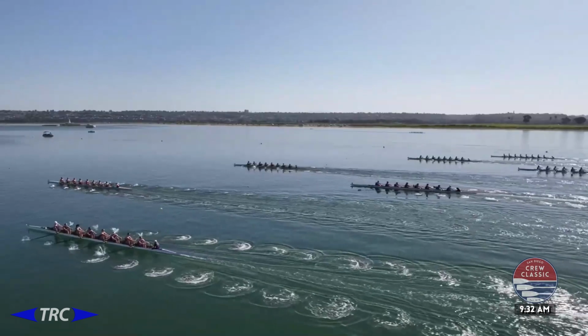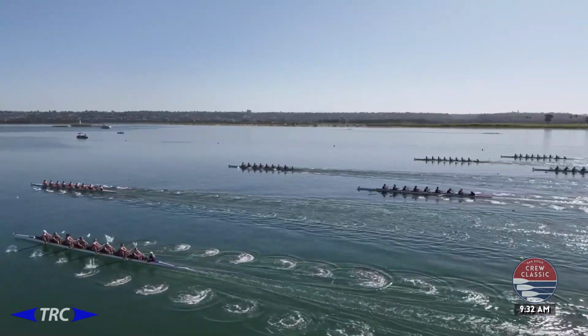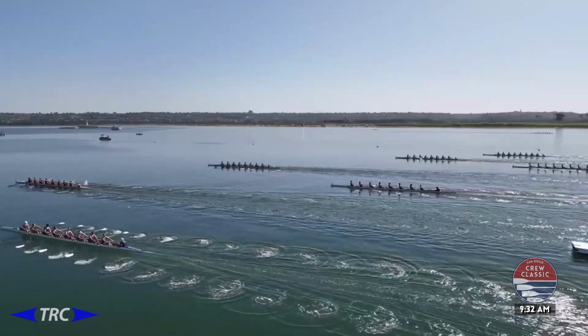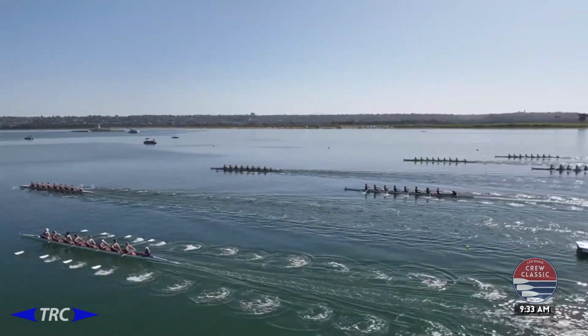So make sure you keep your eyes on the cameras, and then as soon as those boats get to the beach here, you are going to want to be down on the beach to track what is happening, because we are spread across all lanes for racing here. This is not just going straight to lane 1 and lane 2. There is lots to be catching at this moment in time.